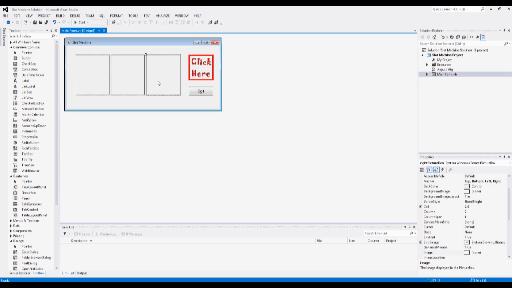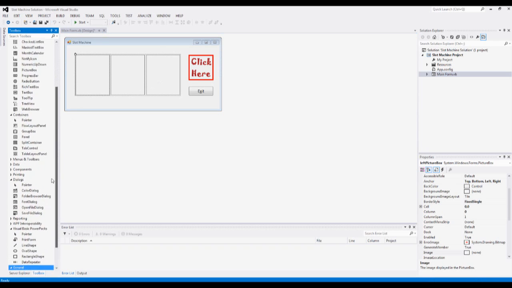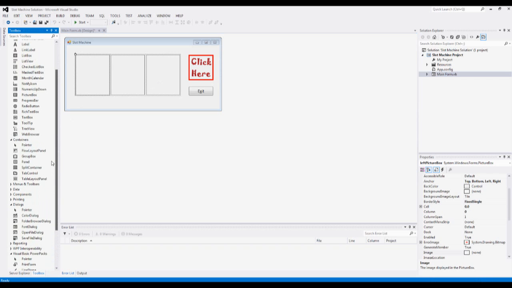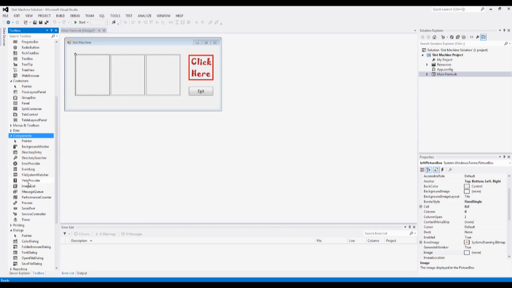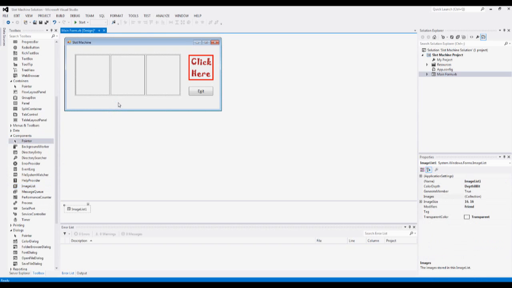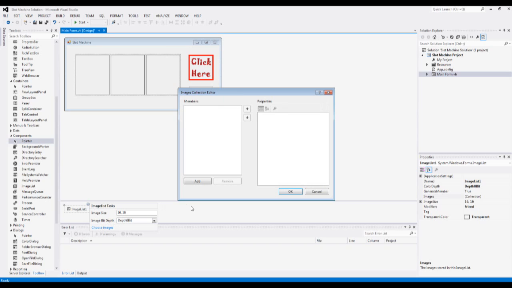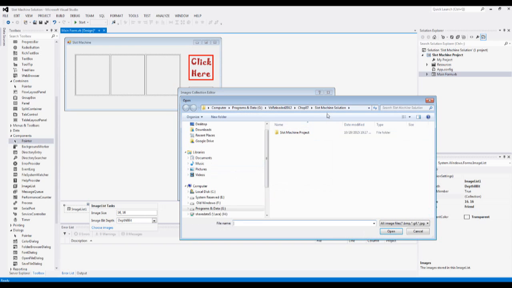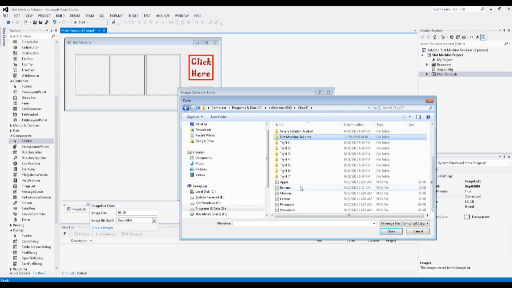Then what we have to do is go to our components toolbox and drag and drop an image list from here to here. And then we have to add some images to this image list. So click on this task box and choose images, and then add images from here, I think.